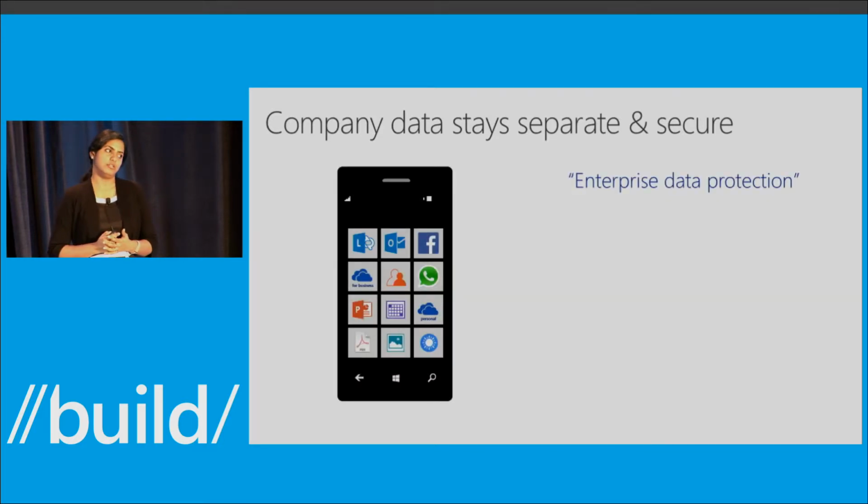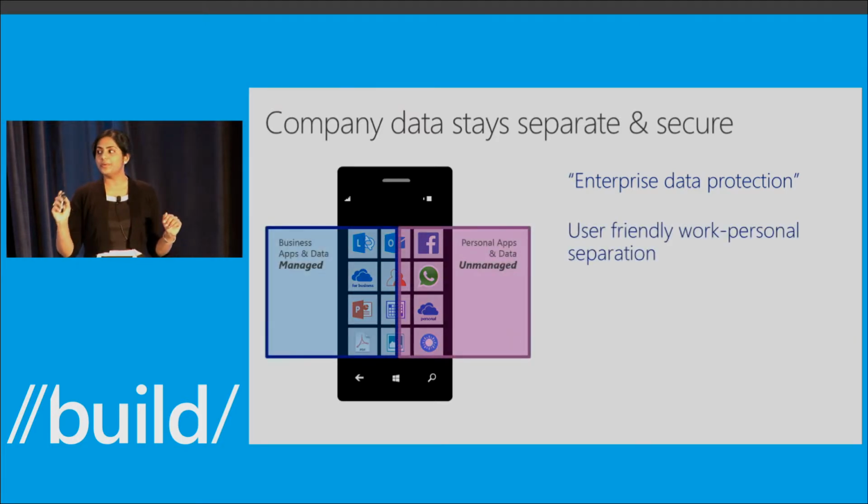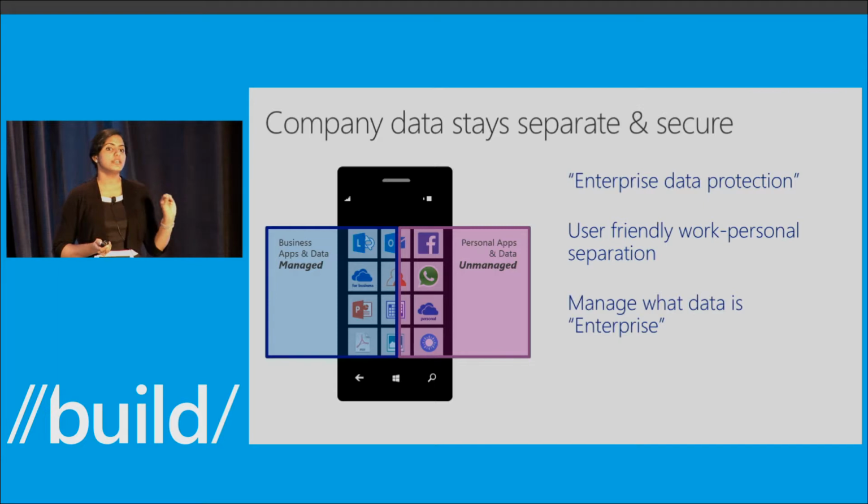Enterprise data protection is a Windows 10 operating system feature that demarcates both personal and work data and keeps the work data secure. Management of enterprise data protection is possible through MDM, and you can designate which data should be considered as enterprise data. That is, which of the apps should be considered as enterprise apps, and how the data can be shared. Can you copy-paste content from a work document to a personal document? Or do I have to warn the user or completely block them when they're doing this? All of this can be configured through MDM.